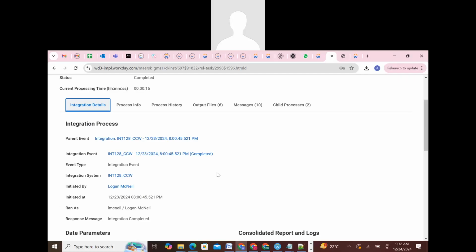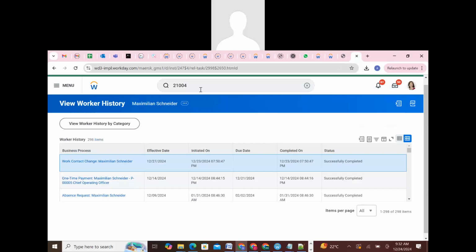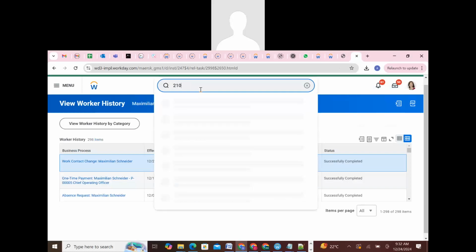The business team raises a ticket after 1 week or 10 days, guys. So they ask us to test why this employee is not extracted by the integration. We will check the worker history, and for example 21001, 21002. We have three, right?